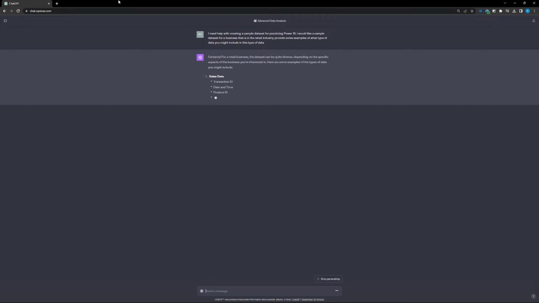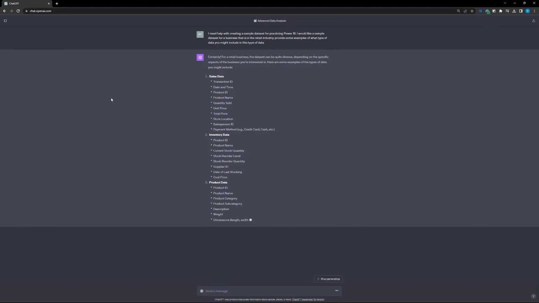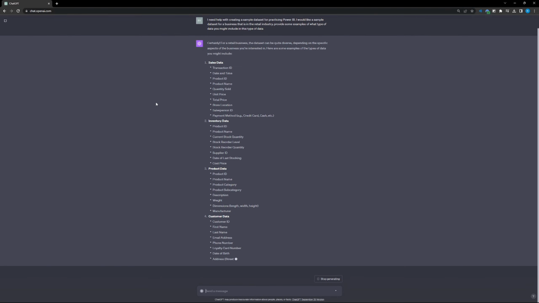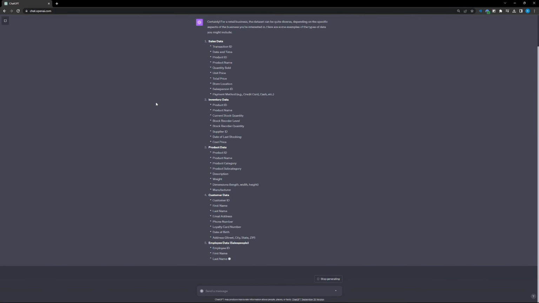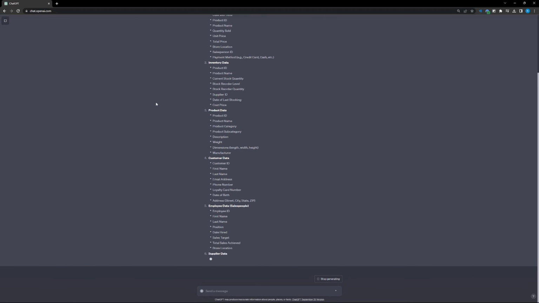And then as it goes through this data, in our next prompt, we're essentially just going to want to tell it, okay, we like these tables, we want to add ABC fields to those tables and these other tables, or you can just take it as is and say, let's create all of these tables, give me 50,000 rows on my transaction table, and produce me those output tables as CSV files, right? So you can totally take this conversation wherever you want to go.